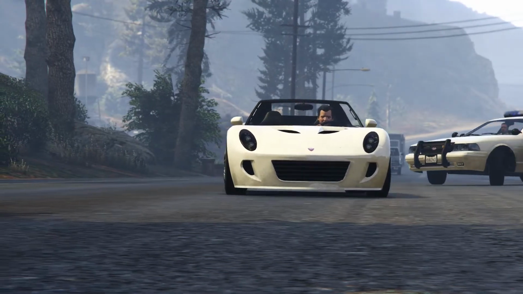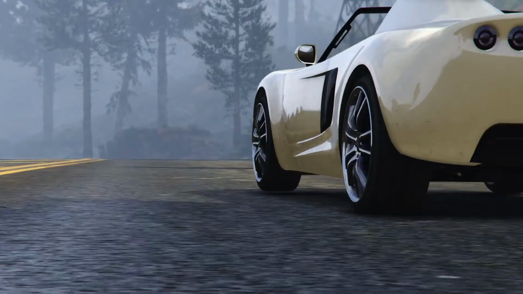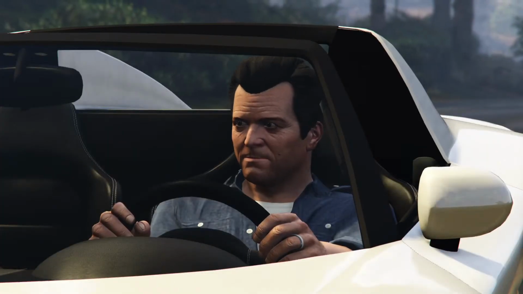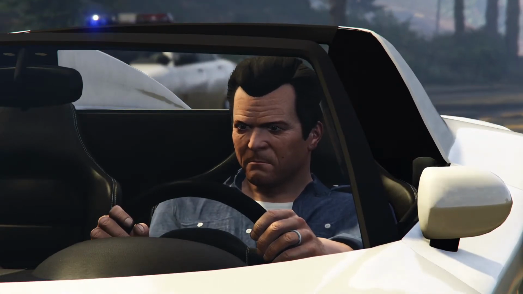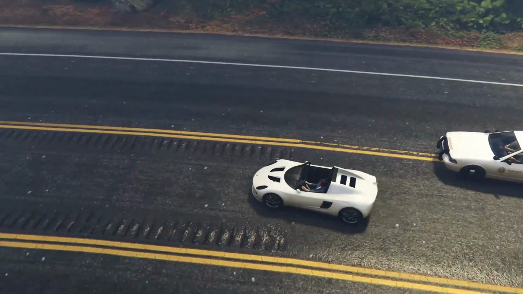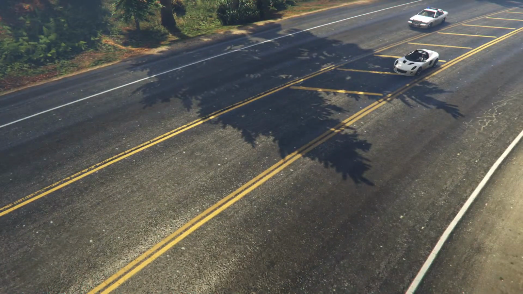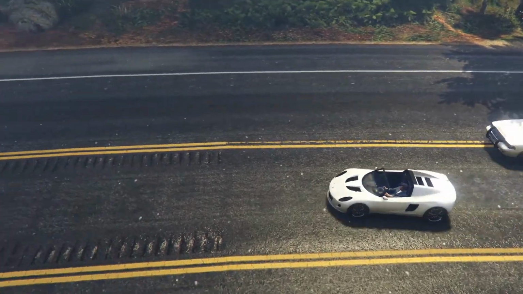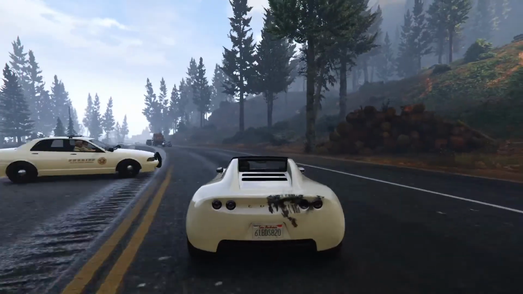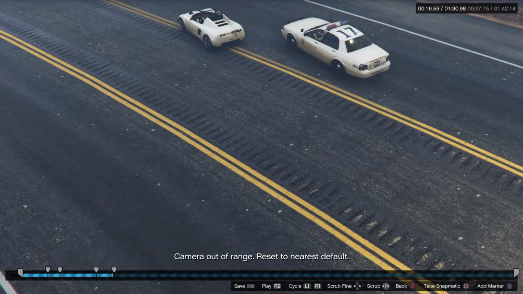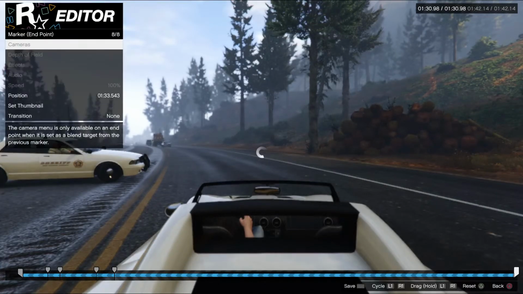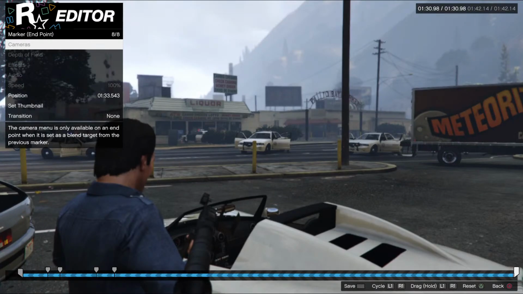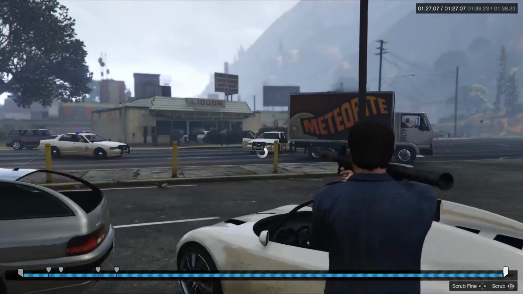Starts off close up of the car driving past. Switch to behind. Close up of our driver, our hero, or our villain, whatever he's going to be in your movie. Then we got this wide shot of the car and the pursuing policeman behind him. So I think that's a good start off point for a car chase. And again, you can go to the very last marker, and that's the very end of the bit I've recorded.